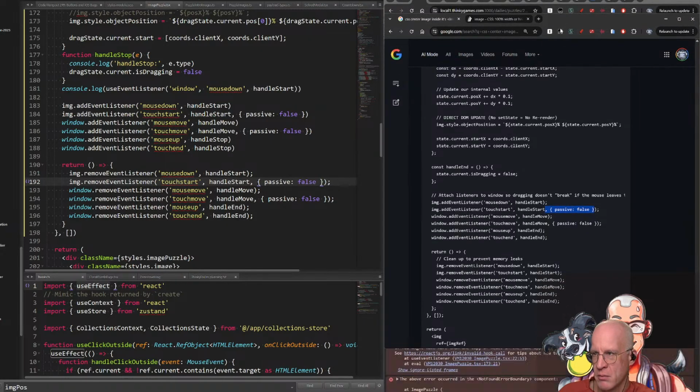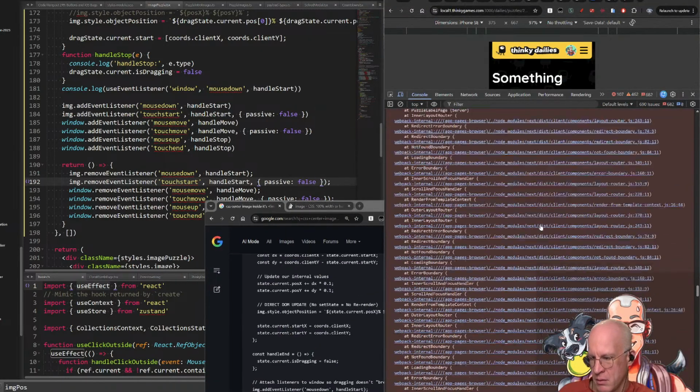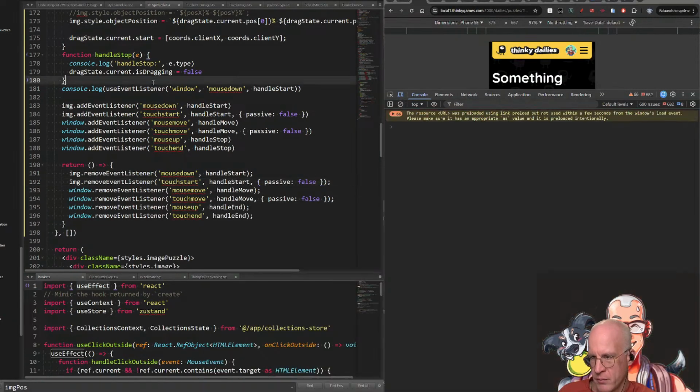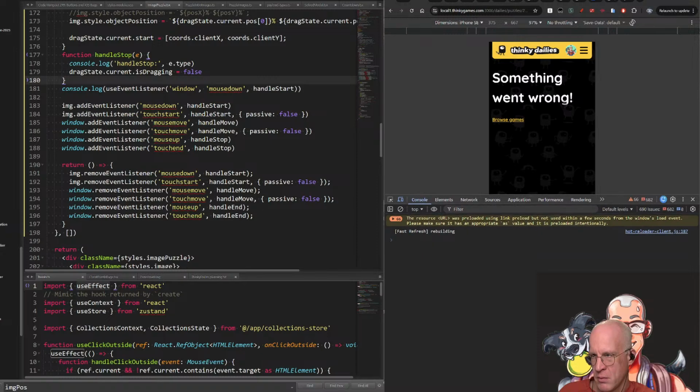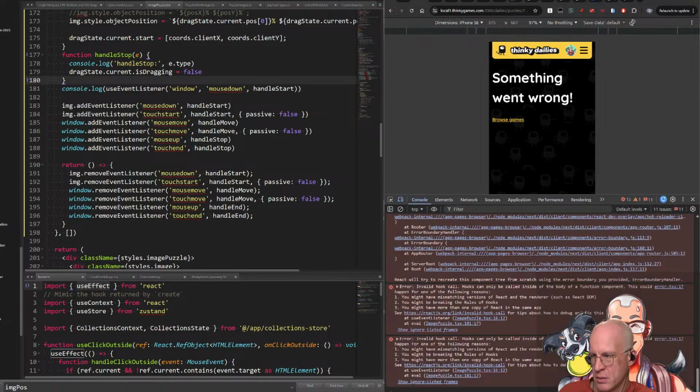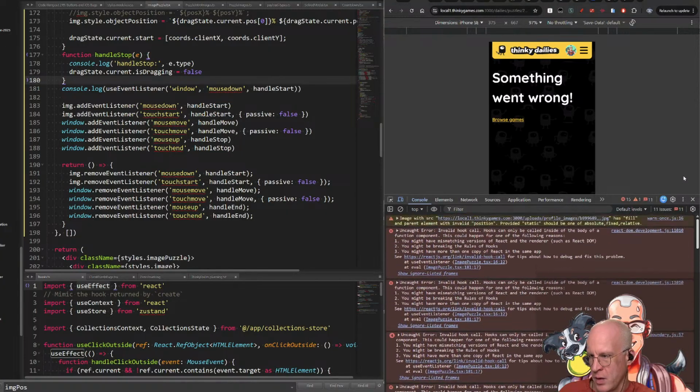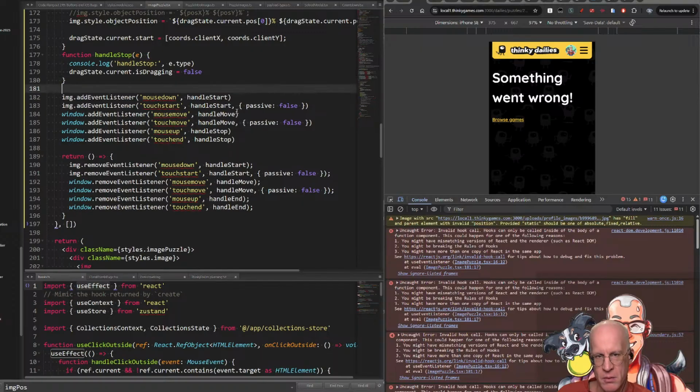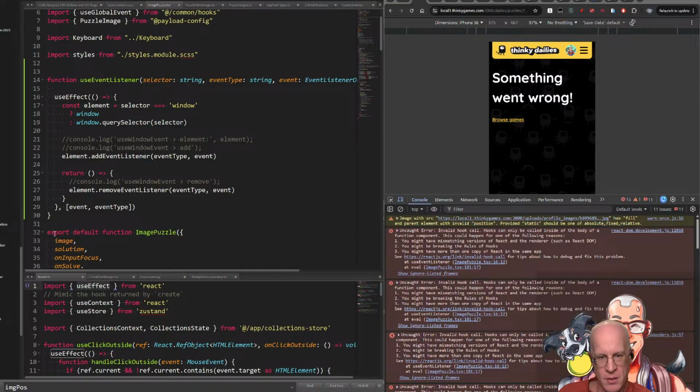All right, let's see. It's still complaining. Rebuilding. Maybe I can just reload the whole page. Nope. Hooks can only be called inside the body of a function. It's still going up here. Oh, because I'm doing that. Let's just get rid of this now.